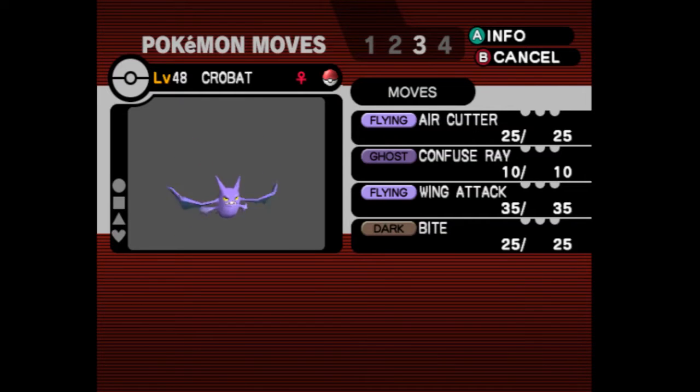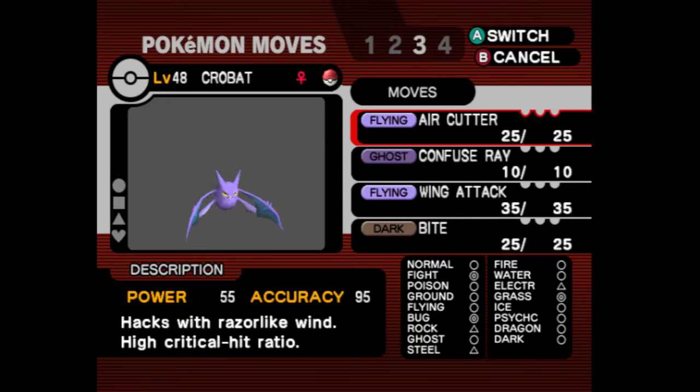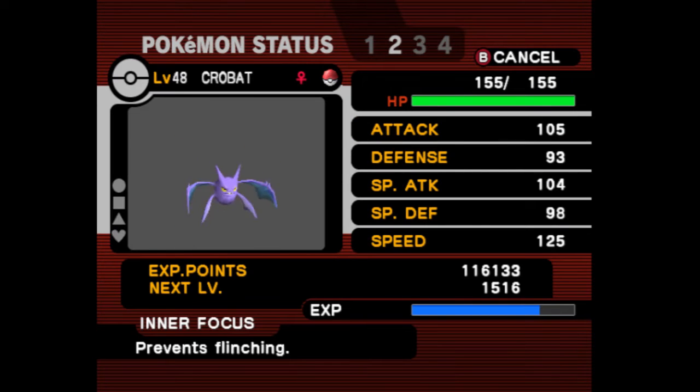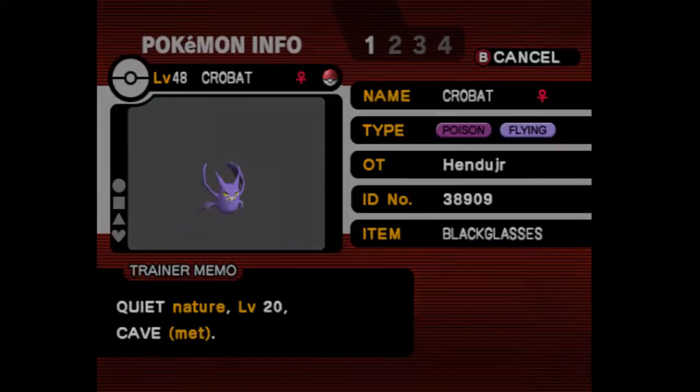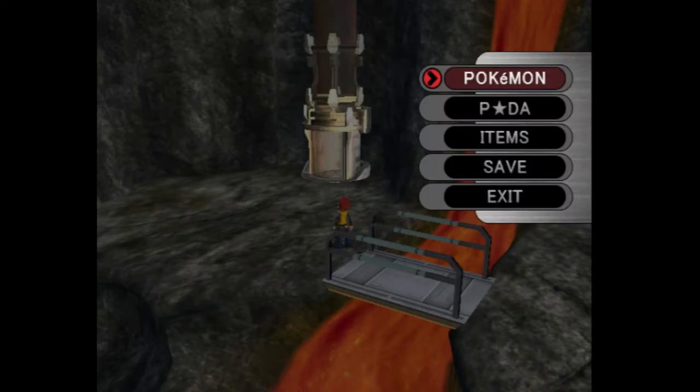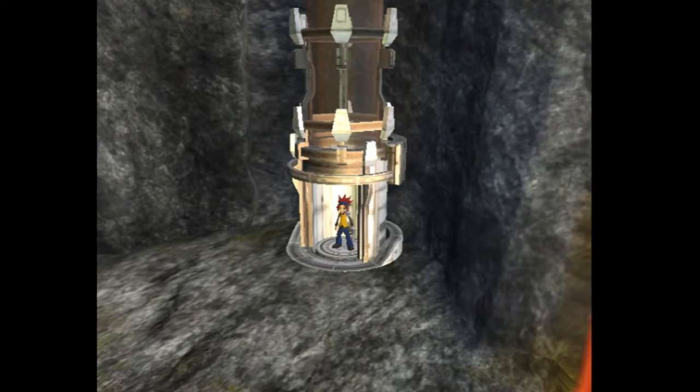Because Confuse Ray is too useful, and Air Cutter is bad. It doesn't have nearly the amount of power that it ought to have. For what it's got, it's not worth it, especially for attacking both enemies on the other side of the field. It's just not worth it. So, I'm going to teach it Poison Fang, and that should do it. And then Poison Fang and Aerial Ace, or Wing Attack, have STAB, and Bite does not. So Black Sunglasses boost that up a little bit, which should balance things out. It's been a nice setup, so hopefully this will help me get through the game a little better.